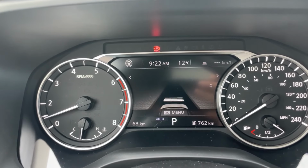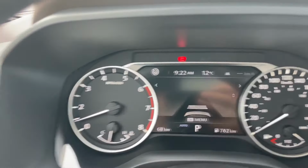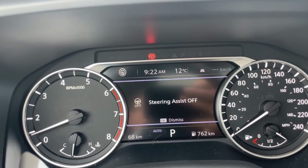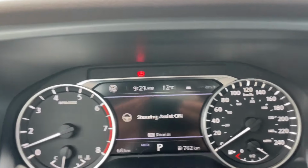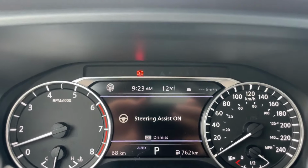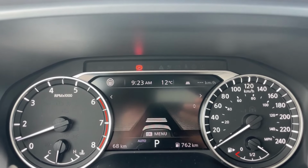This system was designed primarily for long drives or late night drives, but can be used anytime that you've got your cruise set. If you don't want Pro Pilot on while you've got your cruise set, simply push this button here. It says steering assist off. Just keep in mind, it is permanently off until you once again push that button. Now, if you bypass the adaptive cruise control and go to normal cruise, Pro Pilot Assist is not available. It will only work when the adaptive cruise is fully set.